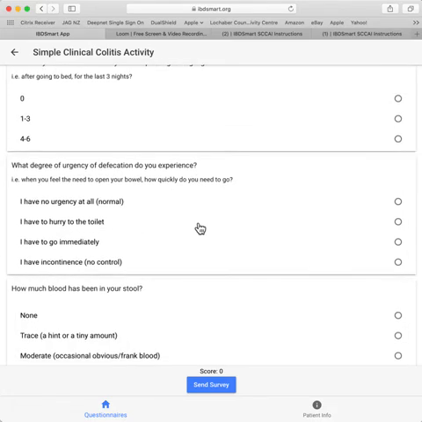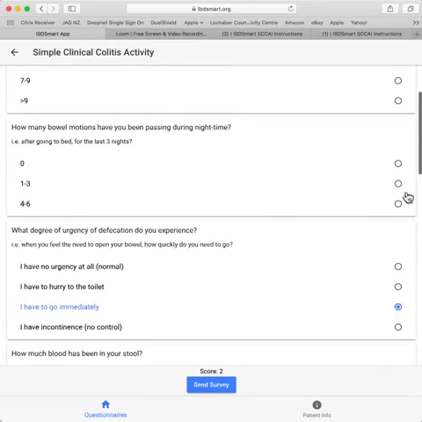The third question relates to how rapidly you felt you needed to get to the toilet, i.e. the urgency of defecation. 4 answer options range from no urgency, when you had a normal control, to the feeling of having to hurry to the toilet, to the next level when you really had to get to the toilet immediately, through to the worst level when you actually had an accident. Let's just put a couple of scores in here.